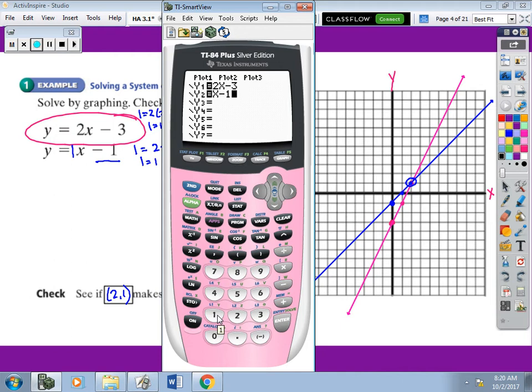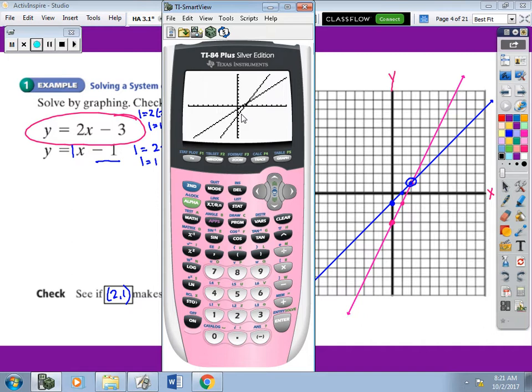All right, now you can just press the graph button, but again, as we start doing more stuff with the graphing calculator, sometimes we'll be zoomed in or zoomed out. So if you press graph and you don't see a good picture, remember that zoom 6, zoom standard, will always get you this kind of window, negative 10 to positive 10 on both axes. So zoom 6 always resets your picture for you. Now sometimes you can look and say, oh, I can see where they cross visually. Other times you can't. So our solution sometimes will end up being a decimal, and our calculator is useful to help us find that.